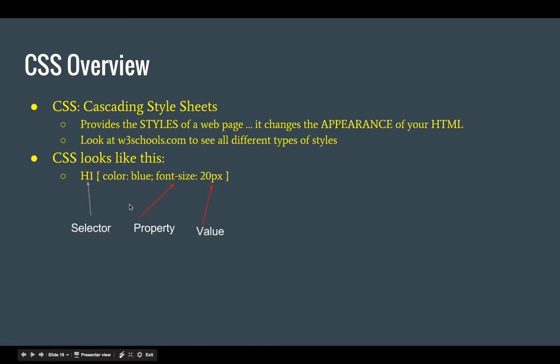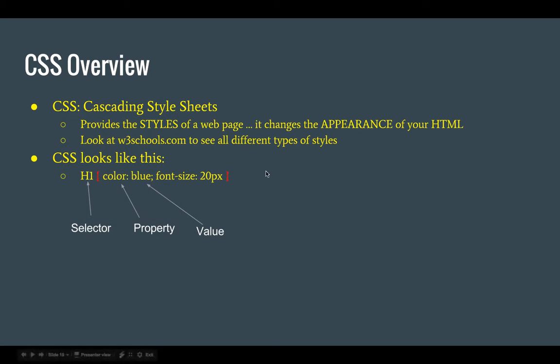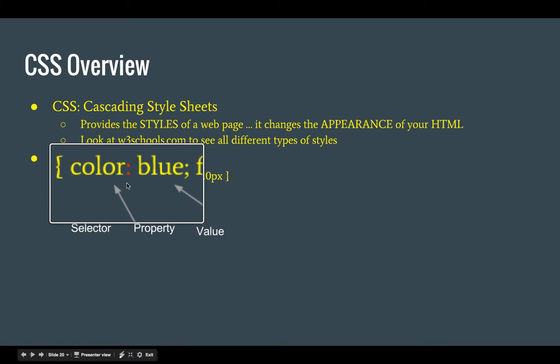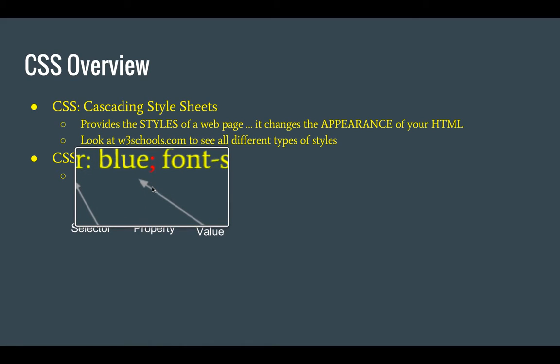Now, where people are going to get stuck with CSS is the way that you have to write it. If you notice, you do have to have these squiggly brackets right here. Those squiggly brackets, if you notice, they have to be there in the beginning and also the end, okay? So it's the squiggly brackets, not the straight brackets. You have to have that at the beginning and the end. The other place that people are going to forget is that after the property, you have to have a colon. And the last place is that after the value, you're going to have a semicolon.